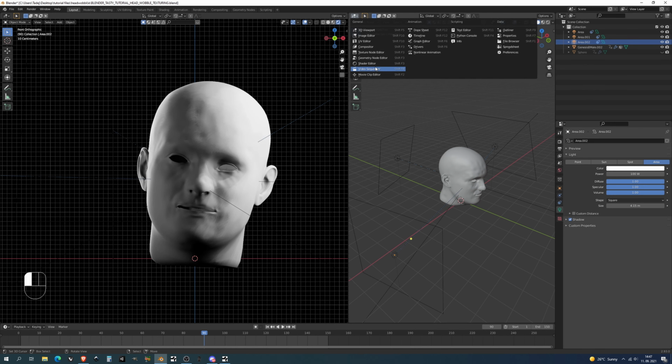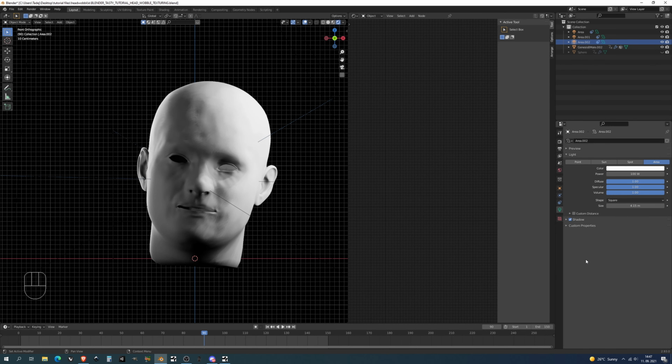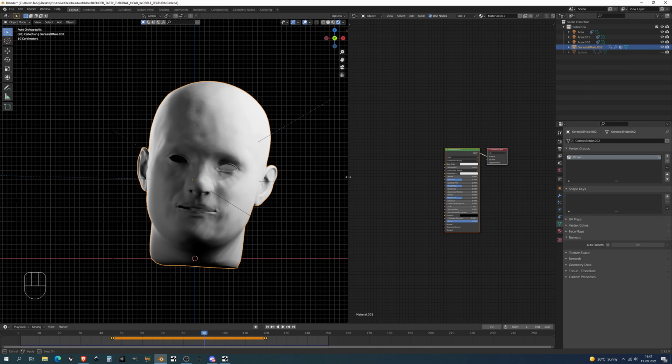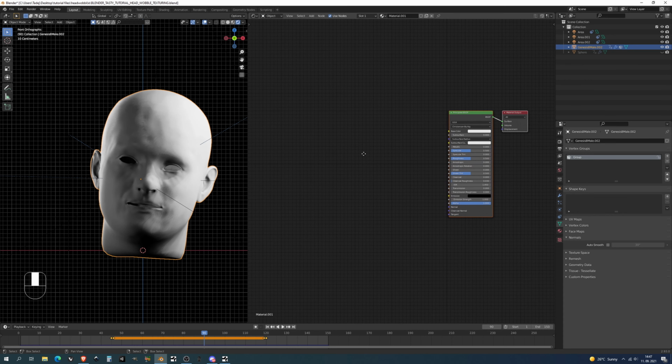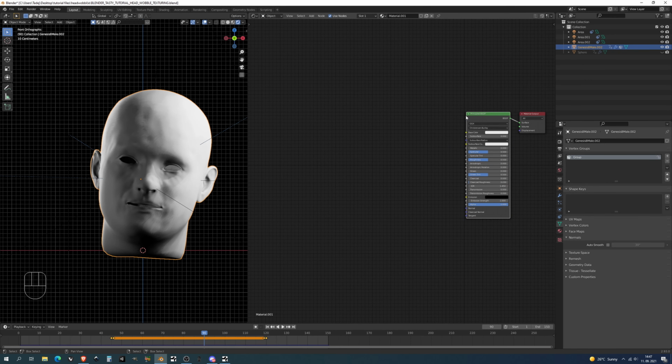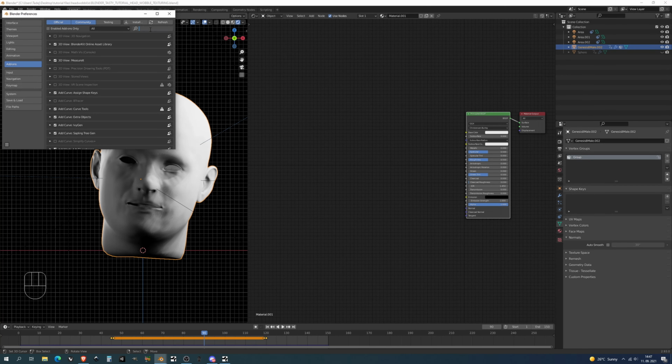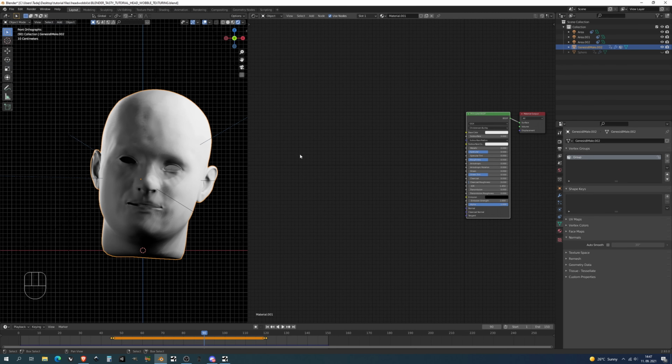My right screen, I'm going to change it to the shader editor and I'll start adding some things. So for our specific head over here, let me lower this down. Before I start doing that, make sure under your Edit Preferences and Add-ons, you have Node Wrangler enabled. Node Wrangler is an insanely useful add-on. It has shortcuts for setting up very quick node setups.